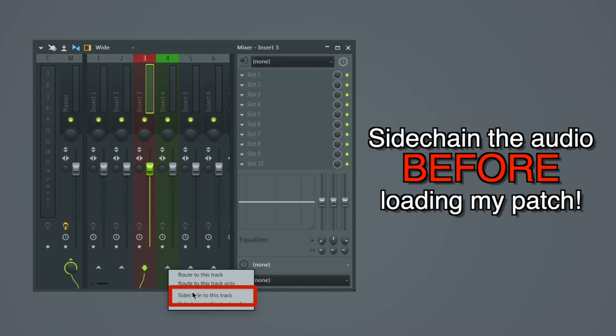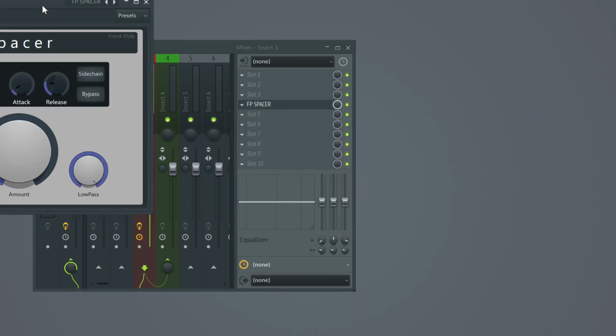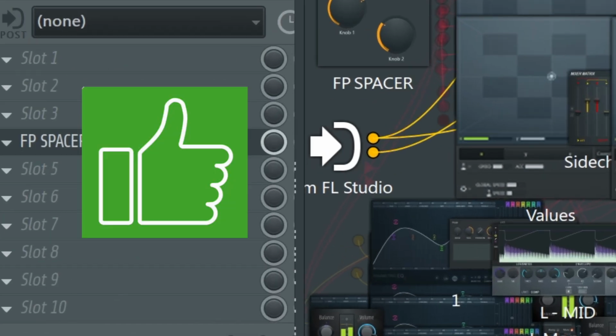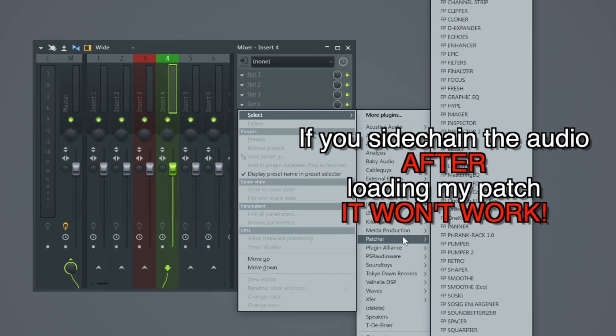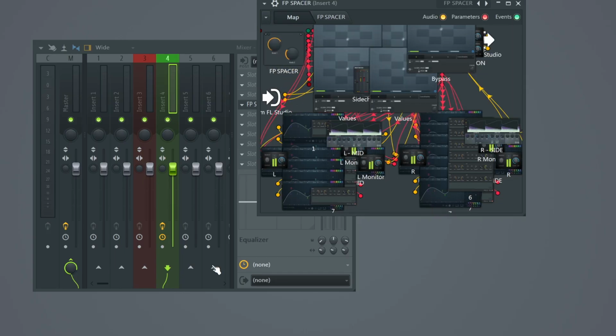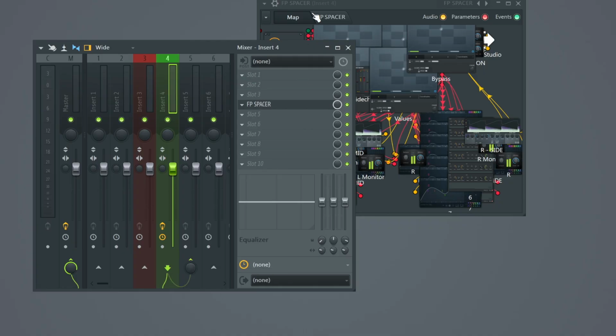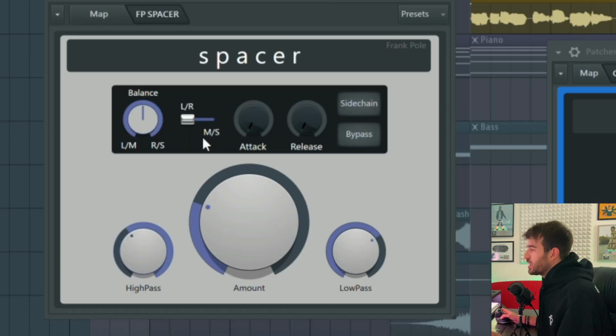Now let's see my patch in action. Now we can switch to MS mode and turn this one to the mid signal.